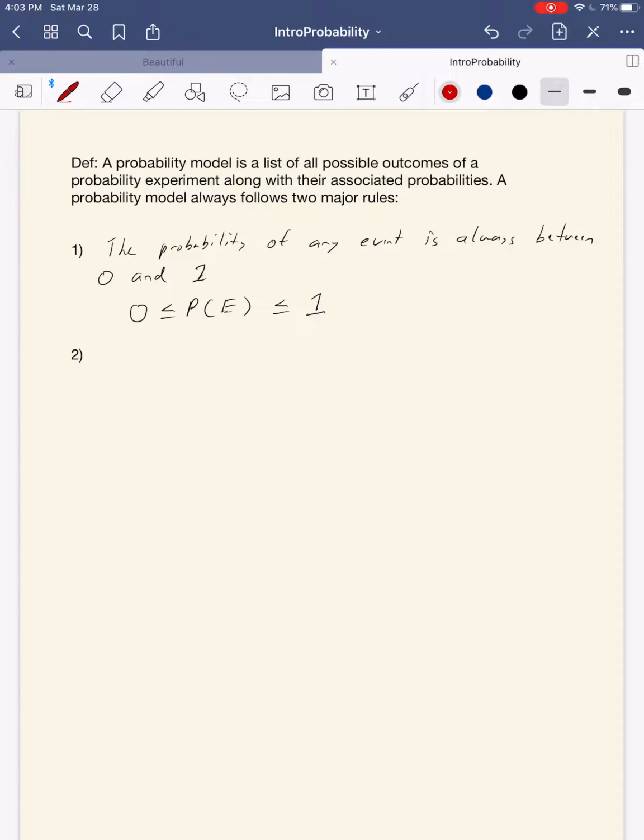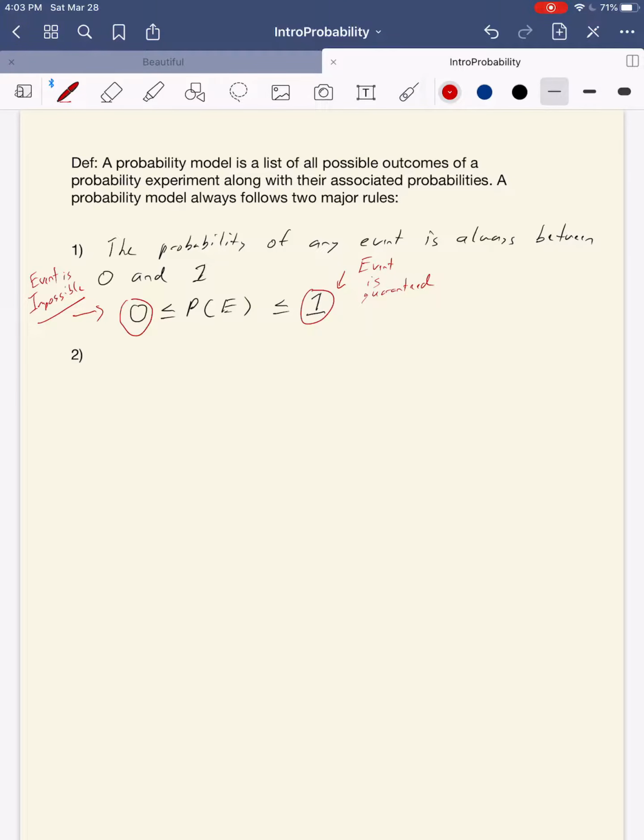If you ever calculate a probability and you get a number like 0, we should realize that that means that event is impossible. So getting a probability of exactly 0 means something is impossible. And if you ever get a probability like 1, what that means is that the event is guaranteed. So this is the spectrum for probabilities. The lowest a probability can be is 0, which means that it is impossible to have that event happen. The highest the probability can be is 1, which means that the event is guaranteed to happen. It will always happen. All right, let's talk about the second rule.